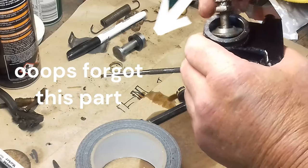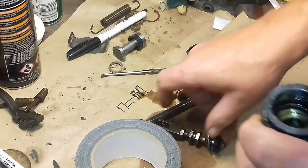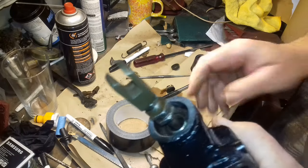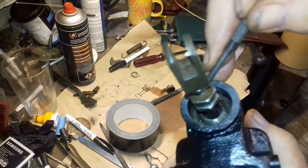I think that's it. Well, I'll go and do it, put it in the vise. So that's got to go in there like that. And the circlip goes on there. I'm just going to put it in the vise to make it a bit easier. Okay, I had to take it over to the vise to put it back together. So what I've done now, slot it all back in, there's a little snap ring that goes in there. Well, you can see it or not.